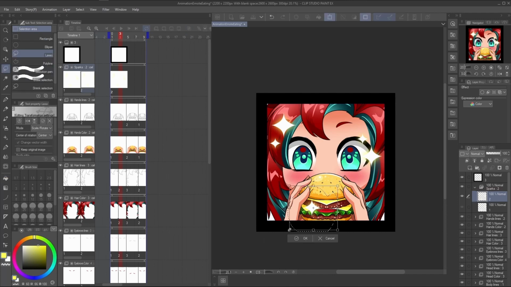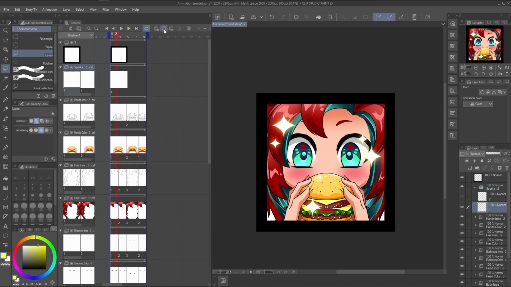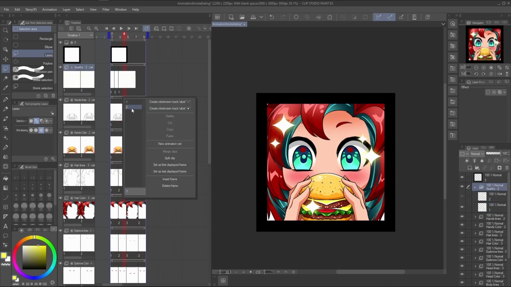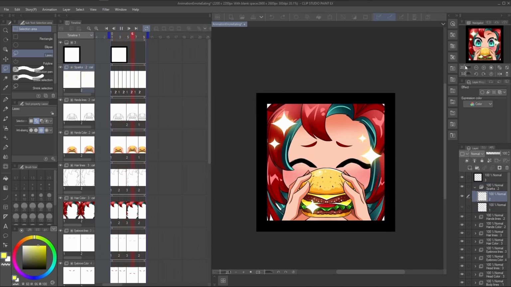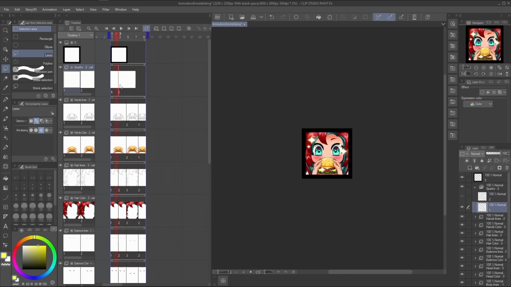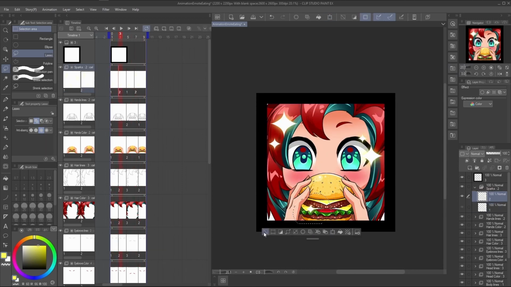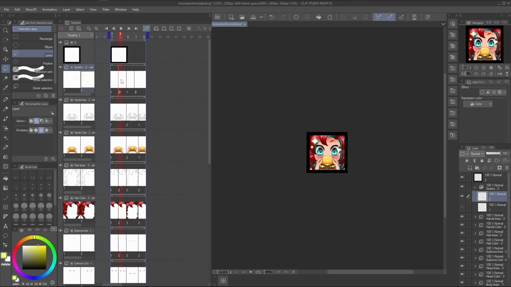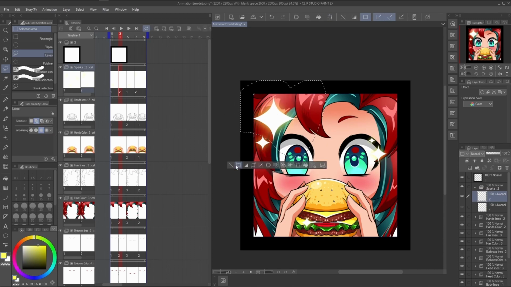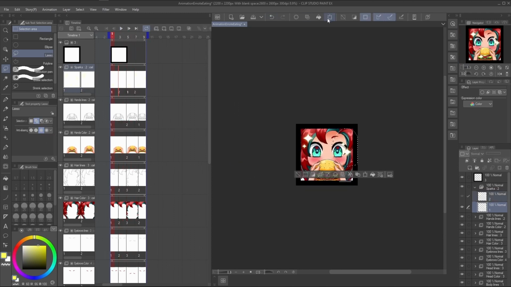And since I just want a spark, like some kind of blink, I will only add 2 frames, so it's just going to be 1 and 2. Drawings on I think frame number 1 and frame number 4. Again, I'm testing here if I actually want them to blink on each and every layer, and I didn't quite like the effect. I tried on 2 by 2 frames and I think that worked better. So again, this is just about playing around, because you can't really break anything, so just test out and see how you like them.